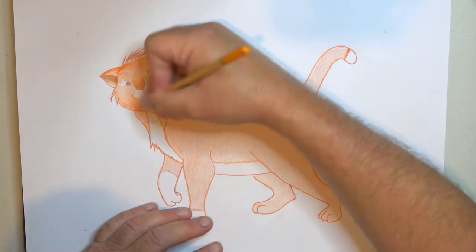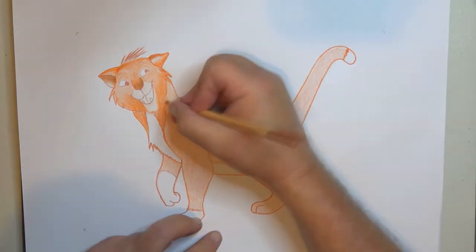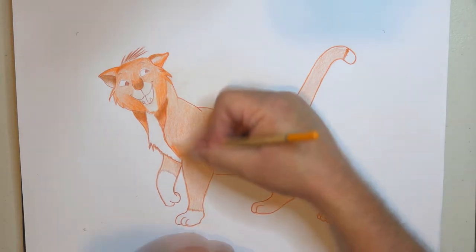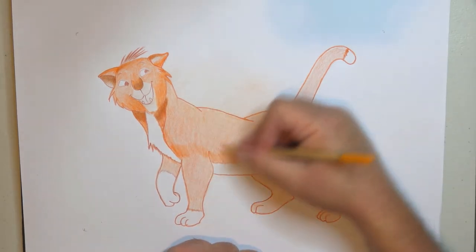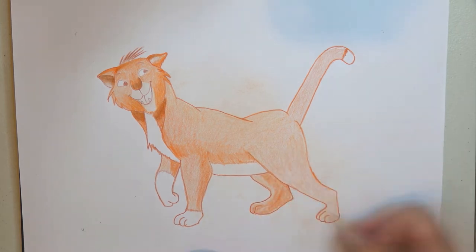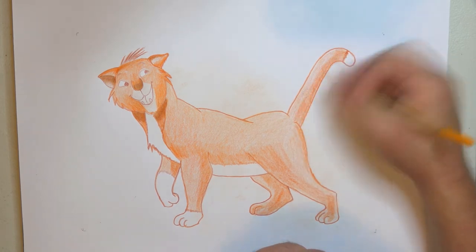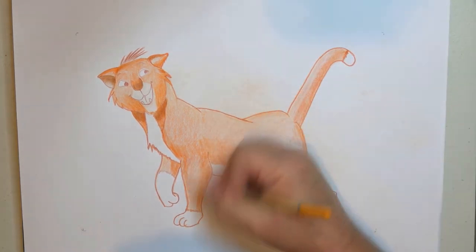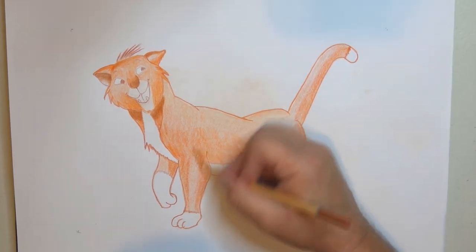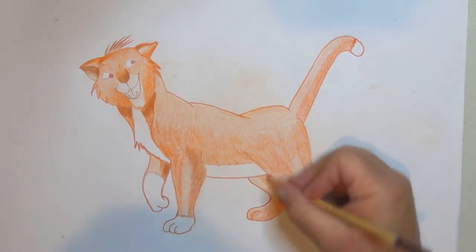We need plenty more color in here — you can go deeper with this orange. These are watercolors. It's tempting to want to get a brush out, and they actually bring out the colors so much more afterwards. But I quite like how it looks as it's been penciled in. The more you use it the more texture you get out of it. We'll add some browns in as well for shadows and highlights.